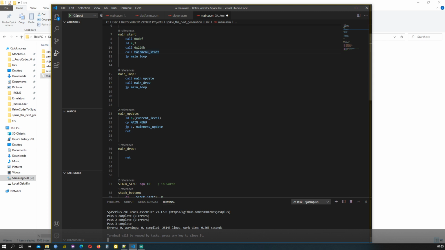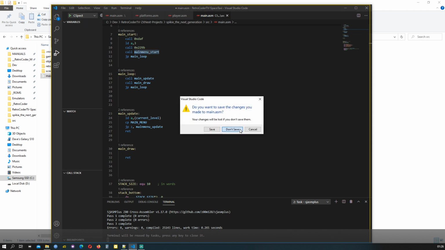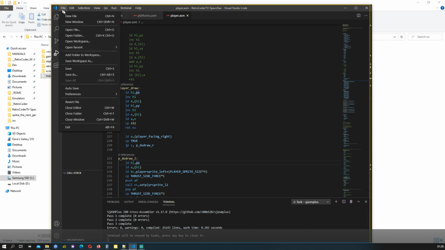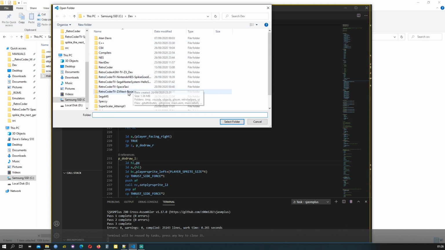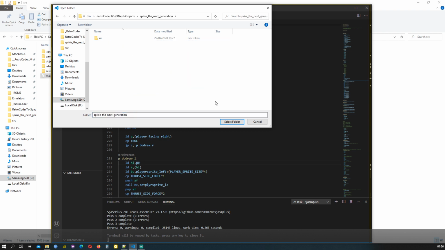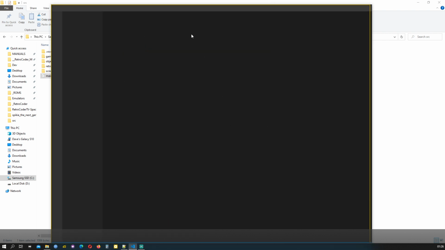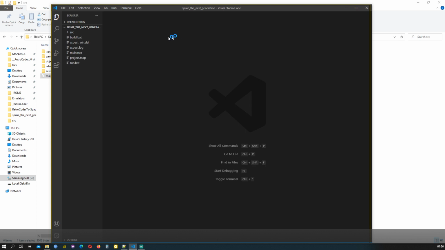Main menu.start, all it does is it uses spec_chums routine. Just save. As you see, our project looks a bit more complicated.